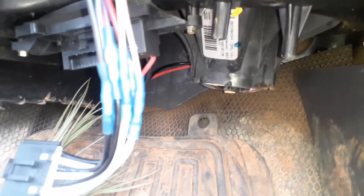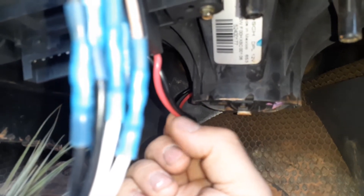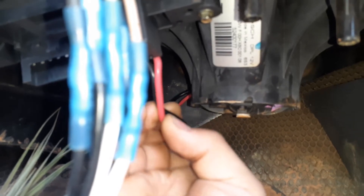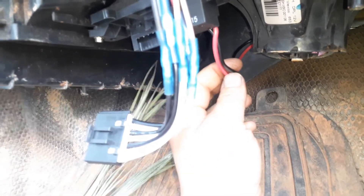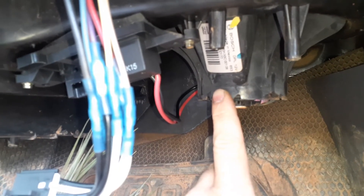So the first thing to check if you do not have it working on any speed — just to confirm — don't pull this plug out of the blower motor. Instead, strip a little bit of insulation with a knife or razor, be careful not to cut yourself, and see if you have power and ground there. Tape it up with good electrical tape like Scotch 33 or something that won't shrivel up and fall off. Cut a little bit of insulation — don't just yank out the connector, there are electrical reasons that doesn't give you a sure diagnosis. Turn it all the way up to speed five and see if you have 12 volts there.